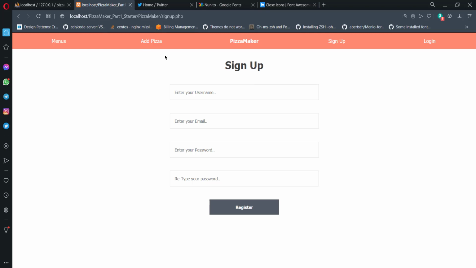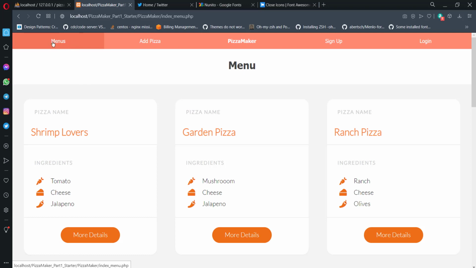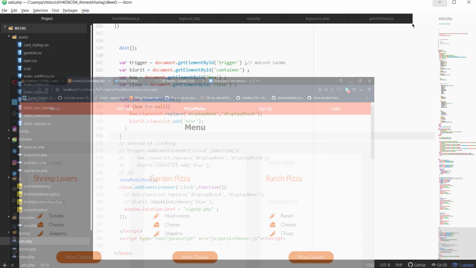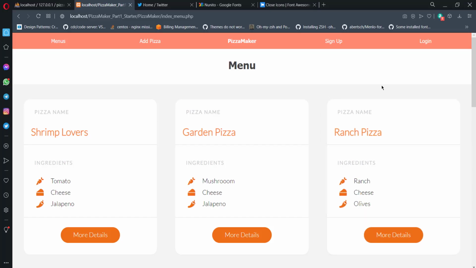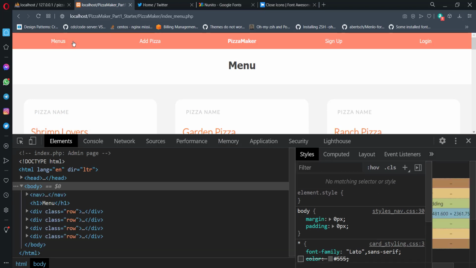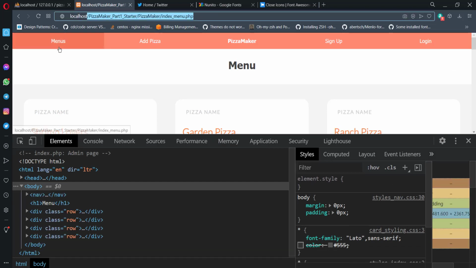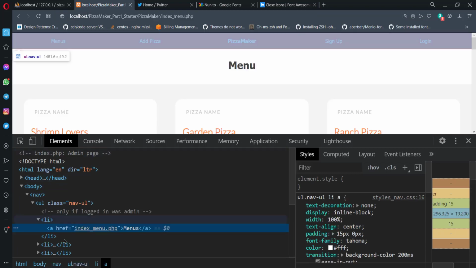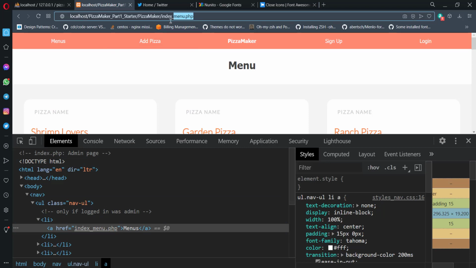But for the time being, let's add some persistency. So if I'm on the menus, I want this to stay hovered like that. I just want the background to be as it is when I'm in the menu, just to indicate which page I am in, right? So we can do this really easily. Now to do this, just remember one thing. The link that we are at, so if I click on menus, this is the link of that anchor tag. So if I inspect this, you're going to see that this is the href. This is the href that is taking me to this website. So this is the reason I'm seeing this part inside my URL in the browser, right?